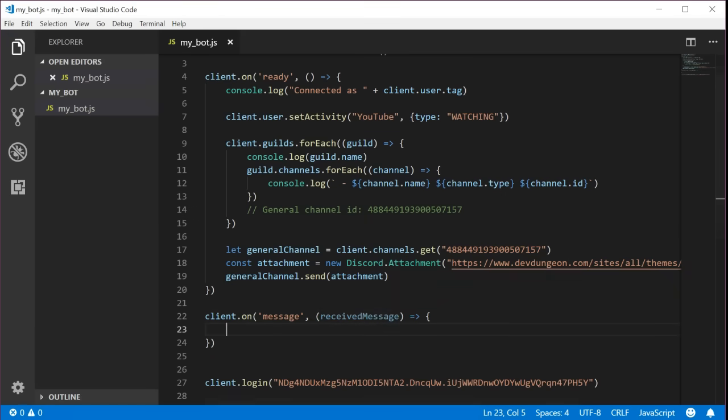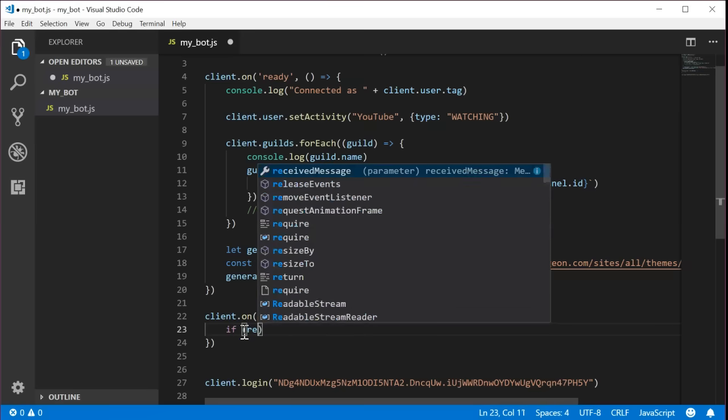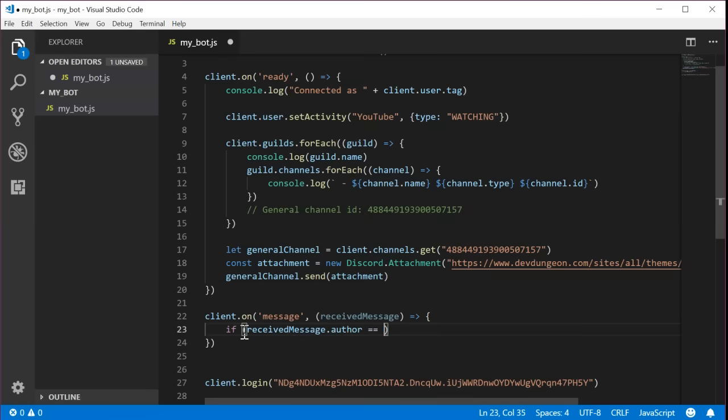Right now we'll leave it empty, so let's fill out the logic that we want to happen whenever a message is received. The message event is triggered on every single message. That means even messages that the bot sends out will trigger this event. This could potentially send the bot into an infinite loop where it continues responding to its own messages forever. To avoid this, let's add a check to see if the message author is the bot itself. If it is, we will just ignore it and return and exit the function so it doesn't do anything. Do this by writing if receivedMessage.author equals client.user, then return.